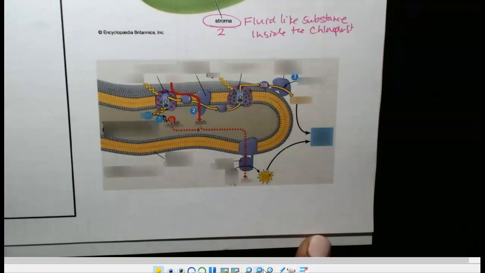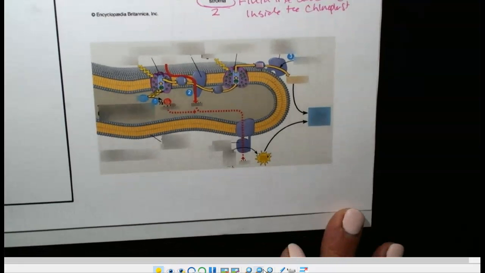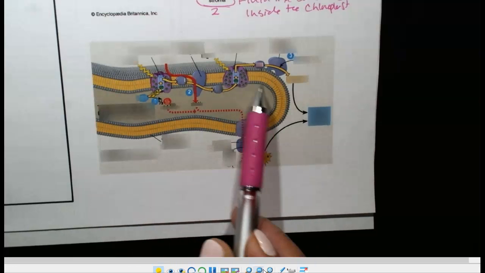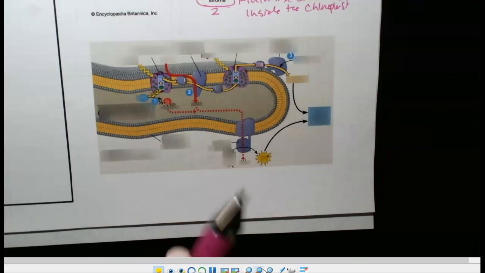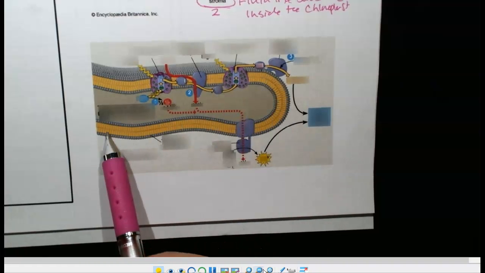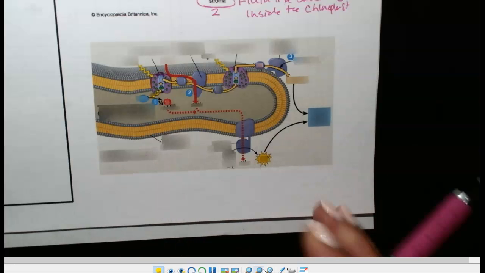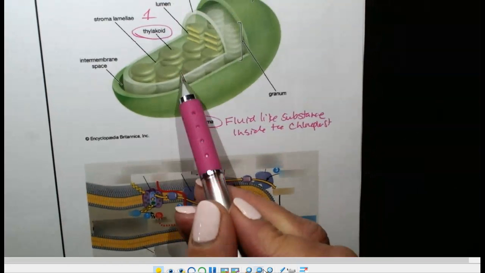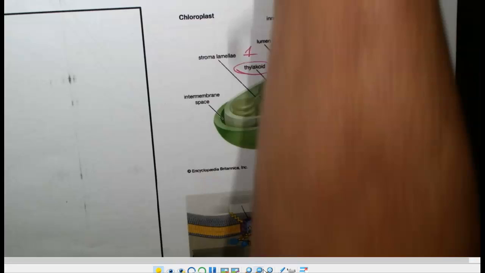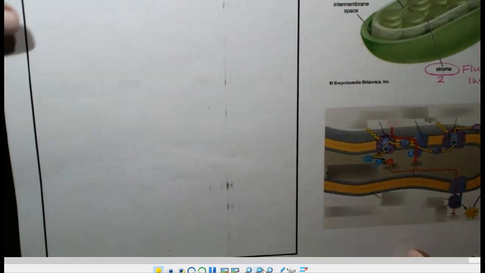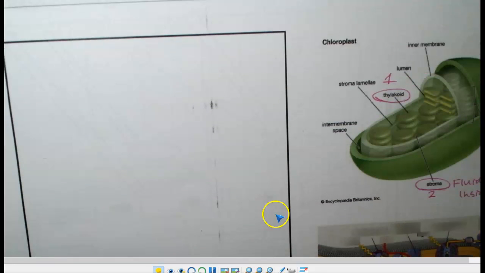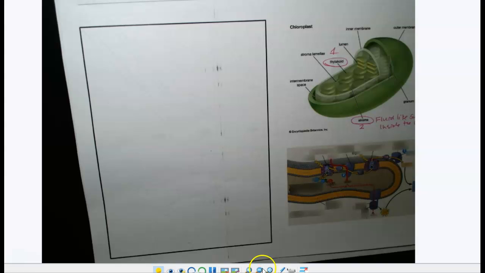This picture down here, and I know yours is black and white and maybe not as easy to see, but this just gives you an idea. This is the thylakoid membrane. It looks very similar to the cell membrane. So part 1 of photosynthesis actually happens in this membrane, inside of the cell membrane, and then part 2 happens in this fluid-like stuff. So I just want to talk a little bit about some general stuff about photosynthesis, and then we will get a lot more detailed on the back side.